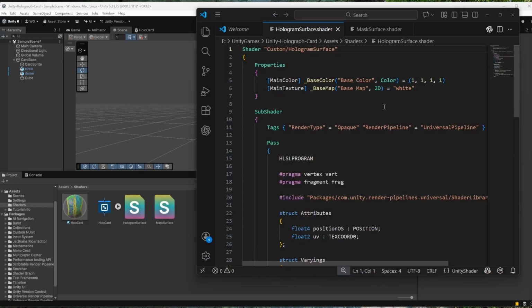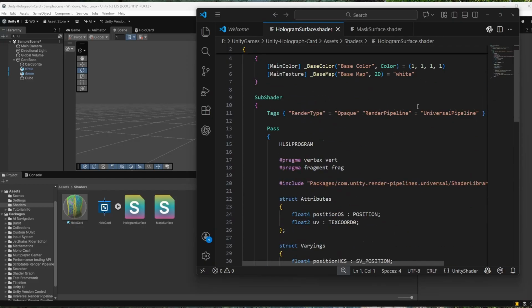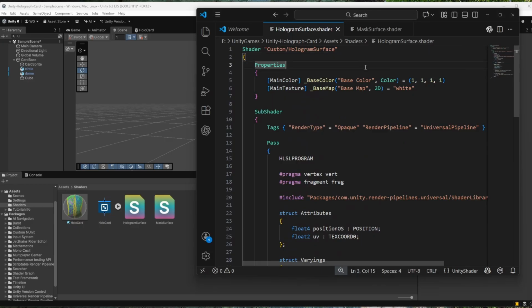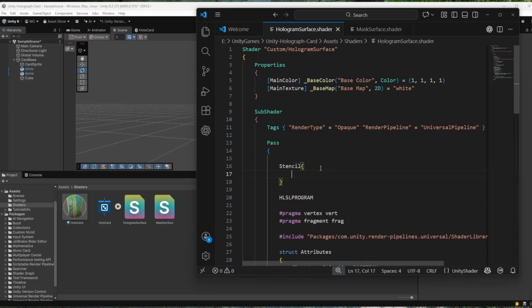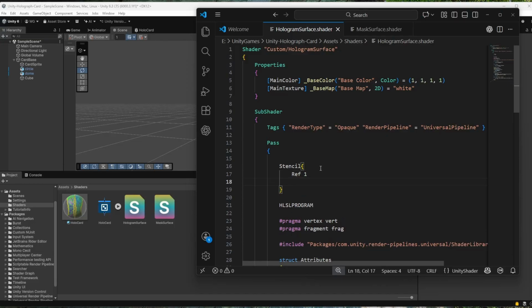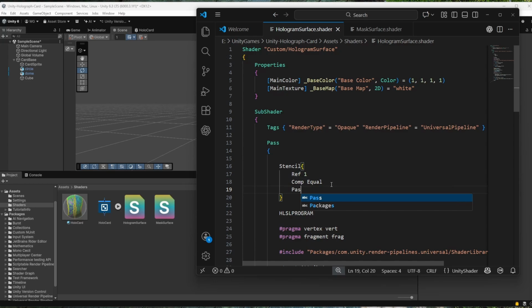Now, for our hologram shader, this is the unlit shader version. Let's just add the shadered version. We need to specify the stencil buffer. Stencil 1, same as before. We can change these to be a property up here if we really wanted to, so you could specify different stencils to use. Comp. But we're not going to do that today. We're just doing this really quick.